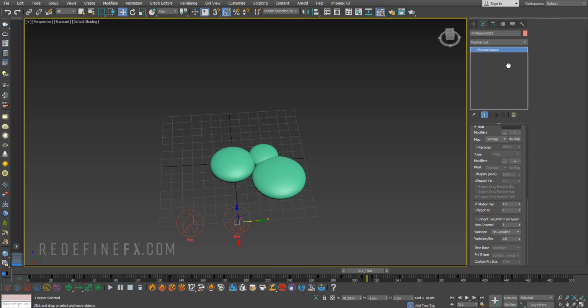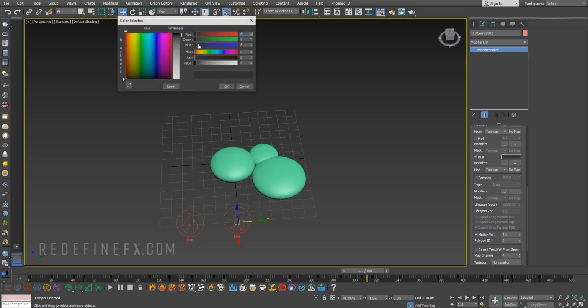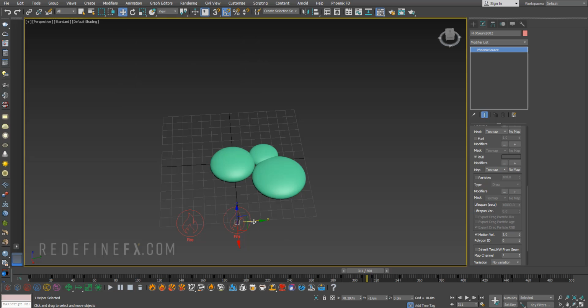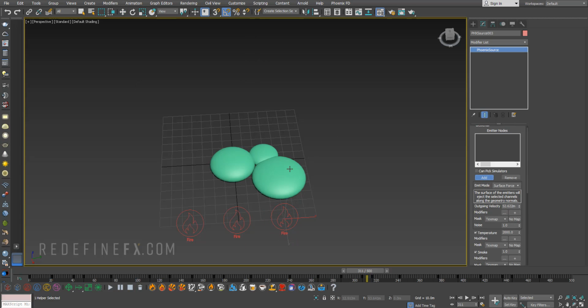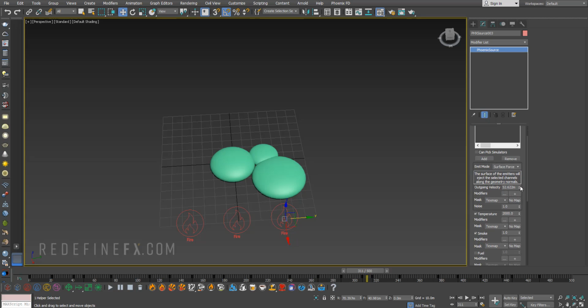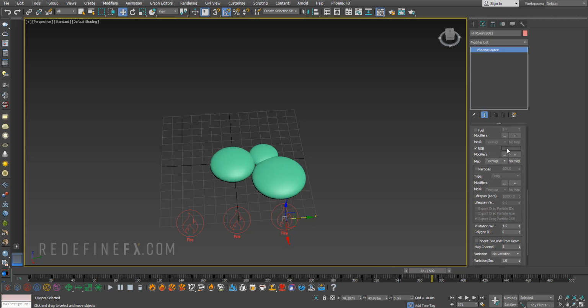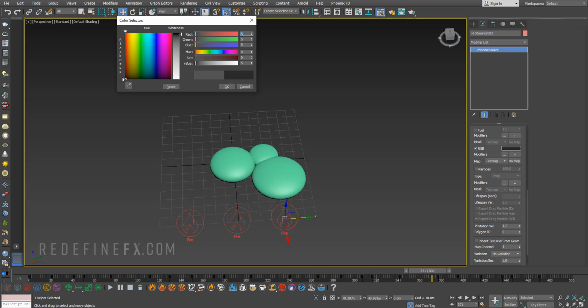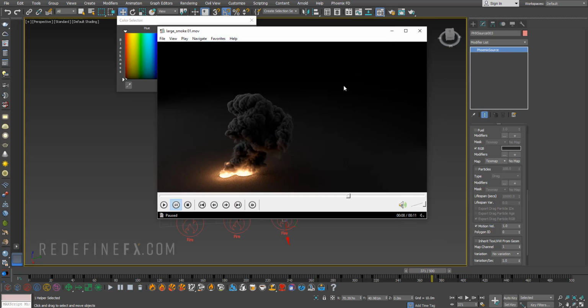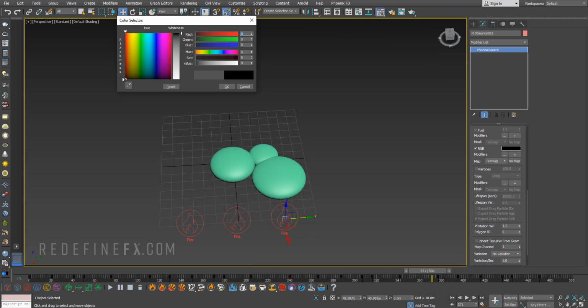And maybe we can give the small one a lighter color for the smoke, so maybe more like a brighter gray. And then I'm gonna hold shift and drag one more time and select this biggest one, and we can just increase the outgoing velocity by 10 this time. So again, this will make the values larger everywhere, and we can give it almost pure black for the color. So I want to introduce some RGB mixing for the smoke so that not all of the smoke is the same color. So let's make this maybe a value of 3.